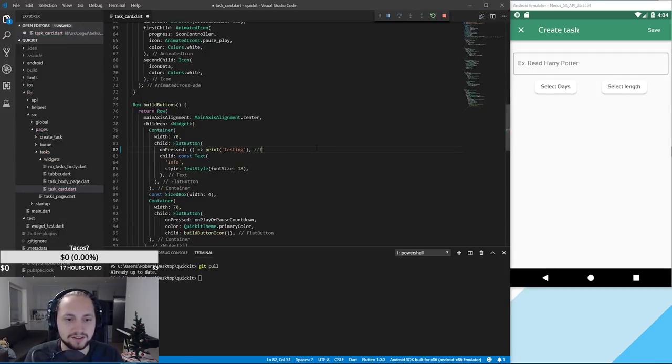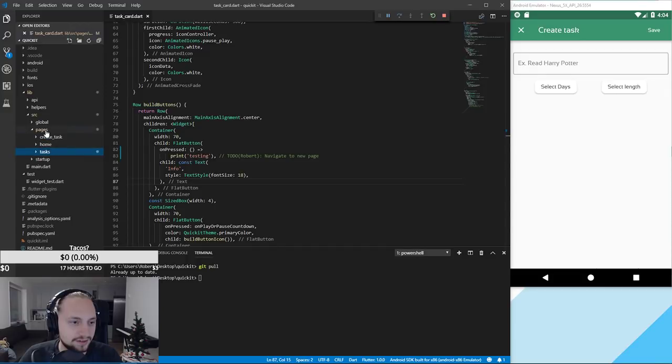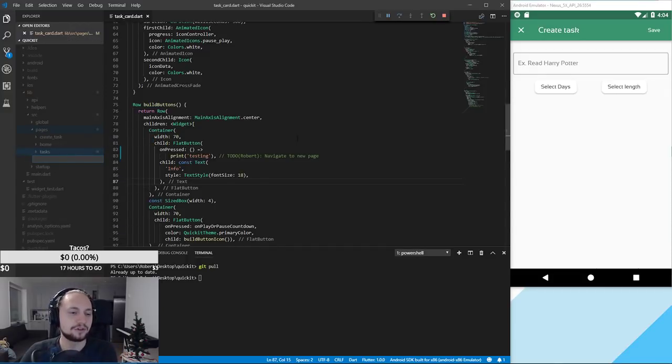So let's add a to-do here, navigate to it. We can keep track of that. So let's create a new page. Go with a folder. Let's see, call it maybe task detail.